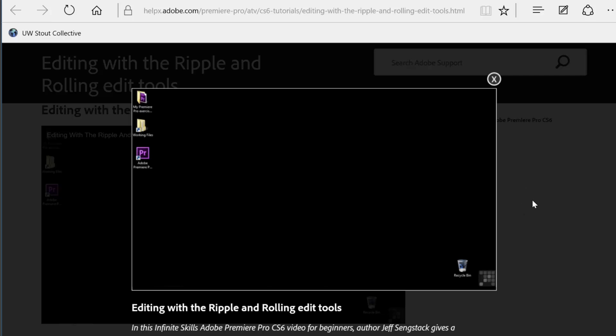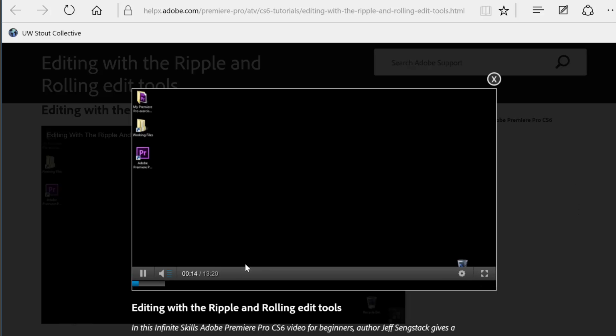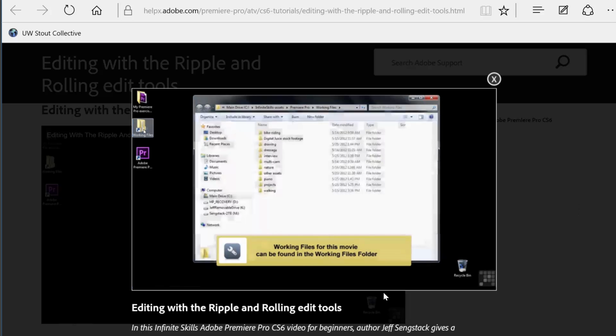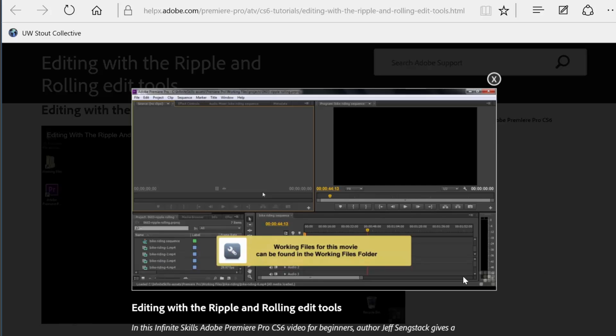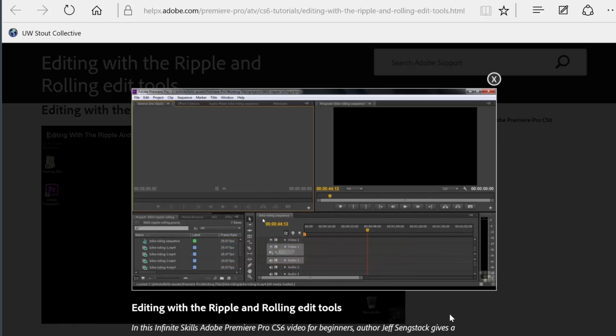How to use the trim tool to make edits in a sequence on the timeline panel. In this lesson, I'm going to talk about the other two commonly used tools, the ripple edit tool and the rolling edit tool. To follow along, go to the working files folder, open up projects, and open up 0603 ripple rolling. This will look familiar to you. We've got the bike riding sequence and the 6 bike riding clips. This time we're going to use just 4 of them, at least at the get-go.